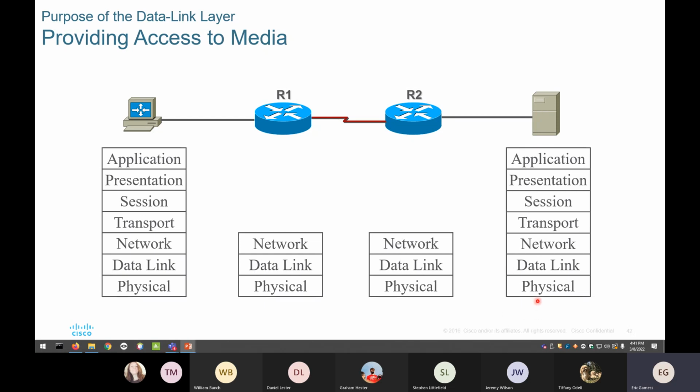And when it arrives to the server, it is going to decode the signal and change it into a series of 0s and 1s. That will be done in the physical layer. In the data link layer, I will check the Ethernet header because this link is an Ethernet link. So I will check that the destination MAC address is the MAC address of the server. And in the data link header, there is information about to whom we should give the data in the upper layer. So for example, it might be IP.